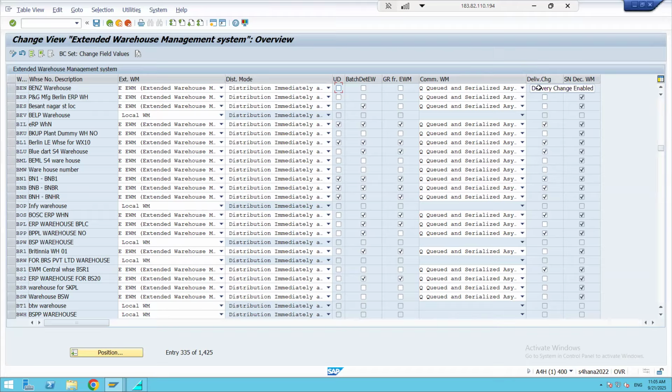SAP has given this option only in the S/4 system, guys, because a few of the clients raised issues that they want to modify even after distribution to EWM, maybe some quantity modification. But still, we don't think it will be good usage. But if a company wants to modify after distribution also, you can check this mark: delivery changes after distribution.